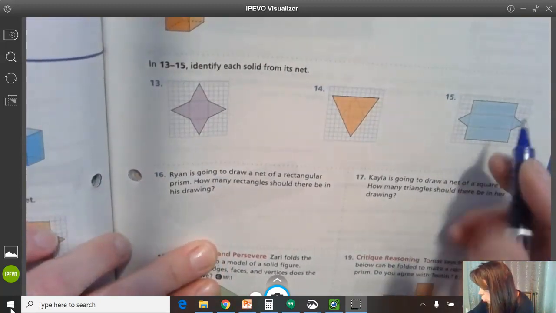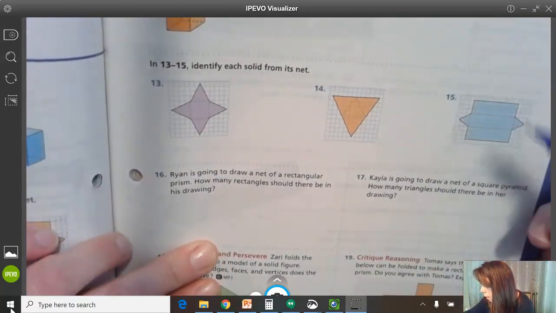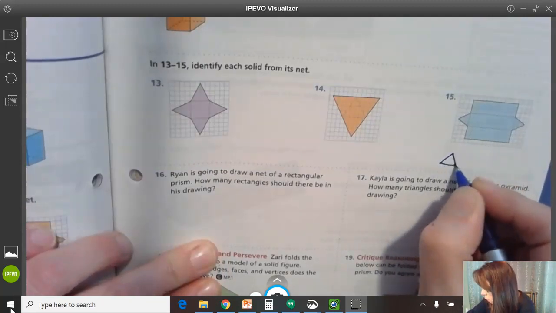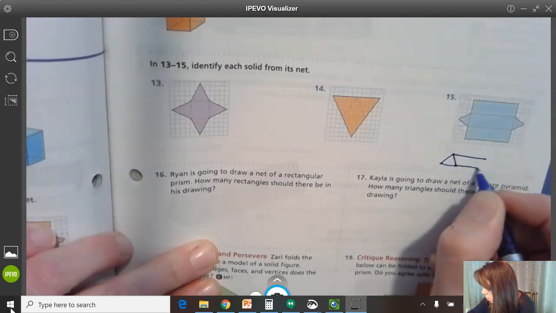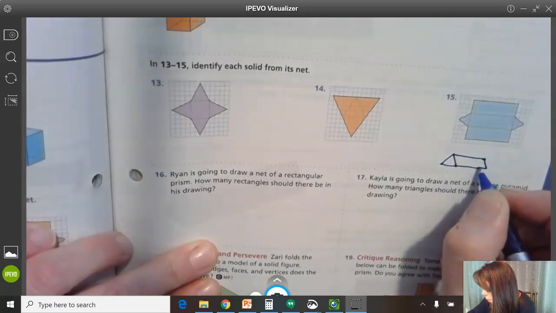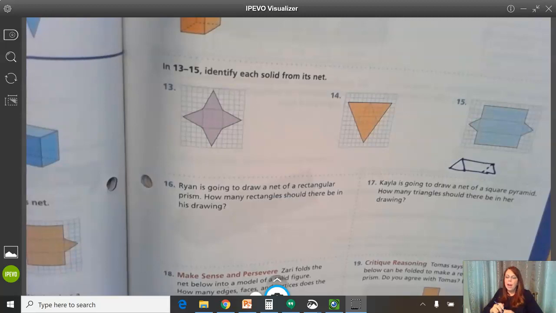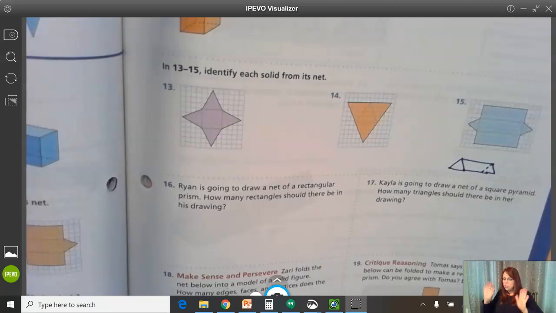So we have our two triangles on the end, and then these are our faces that are in between. So we have a triangle here, and then here's a face, right? A rectangle, and there is your other triangular end, okay? Now, I know that some of you might be like, I'm not an artist. This is going to be really hard for me. Just do your best, give it a whirl, try it out, and just remember, you guys are ahead of everybody. So this is excellent practice for you guys. You're going to be rock stars at this next year.